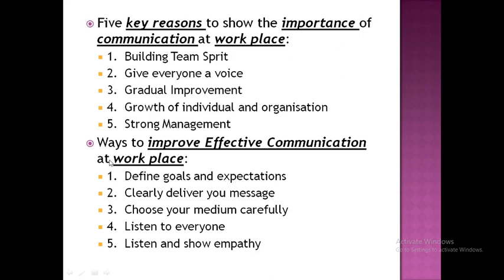And the last topic is ways to improve effective communication at workplace. What are the ways which can help you to improve your effective communication at workplace? These are five. The first one is define goals and expectations. If you are decided with your certain goals and expectations of your life, you will improve your communication very effectively. That will guide you, that will lead you to be an expert in that.